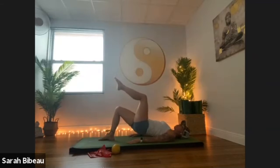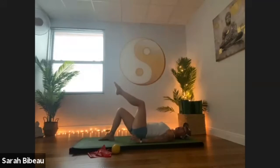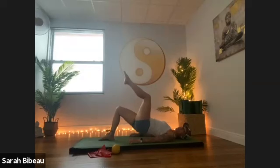8, 7, 6, 5, belly buttons, 4, 3. Now singles, tap the mat. Just tap and squeeze all the way up. Tap and squeeze, working through the hip and glute. Nice and strong. Good, down and all the way up. Of course, rest if you need to.